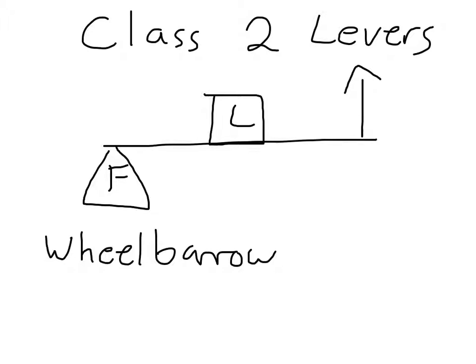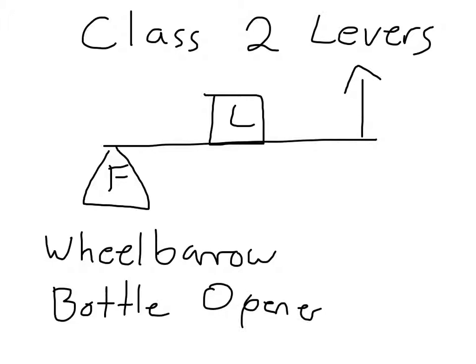That's because class 2 levers always make it easier to do something, or lessen the amount of force it would take to do something. Another good example is a bottle opener. I know you guys don't drink beer right now, but if you ever bought a glass bottle of Coke or whatever, and you had to use a bottle opener to open it, those are definitely class 2 levers.